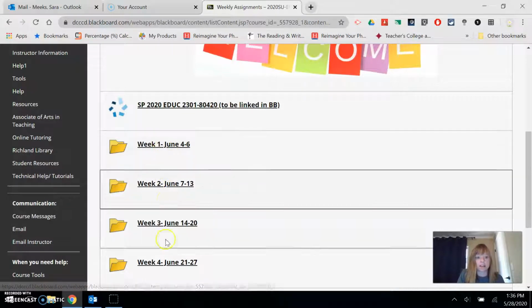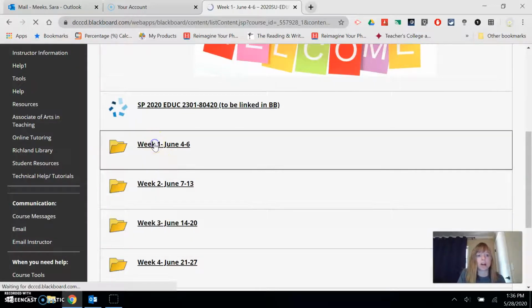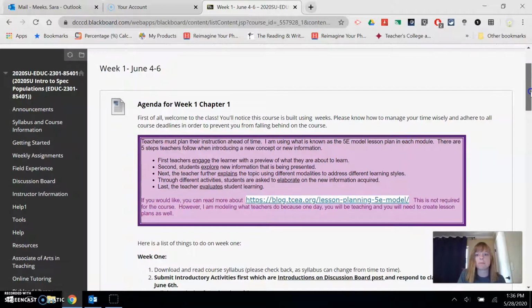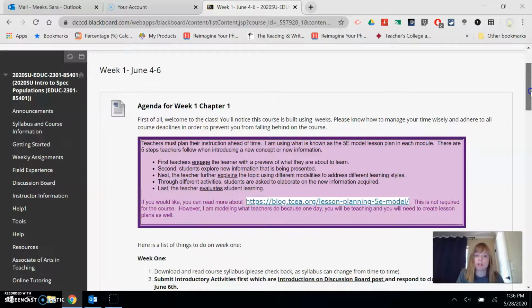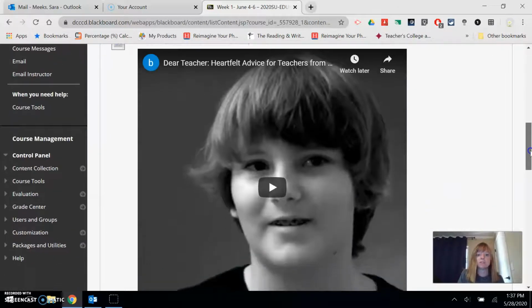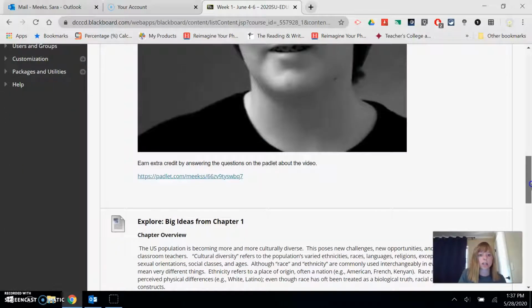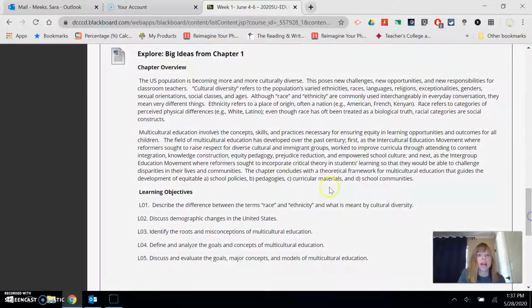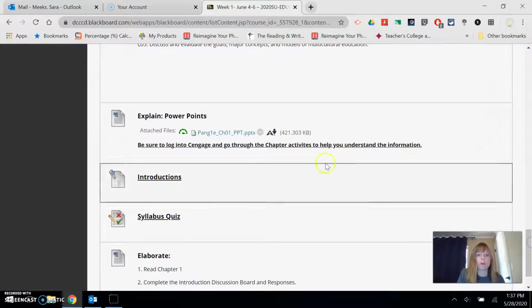Each week is labeled here that you will click on, and you'll be able to see your assignment for the week. So it's all set up through the 5E model. It's a way that you can teach your students. And so I'll have the Engage, a video here, or a video connected to Cengage to watch. And then we also have here an overview of the chapter, the PowerPoints.